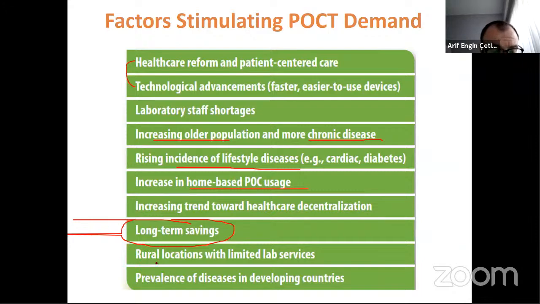Maybe this is one of the most important usages for the POCT test. For example, in rural places, meaning the places without any well-established infrastructure, a hospital, or even small clinics, these POCT tests help people to pre-test or monitor their symptoms without going to medical infrastructure far away from their location.